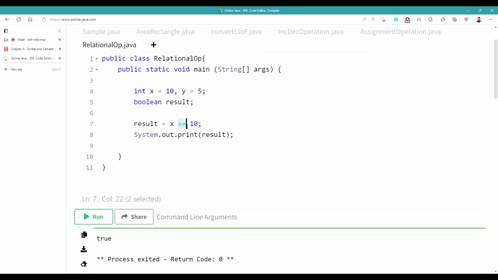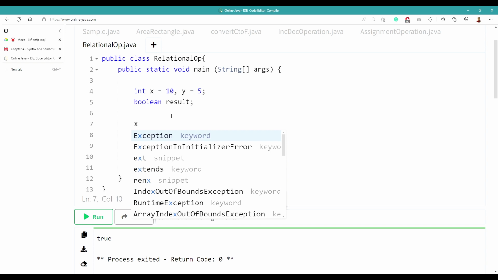So, this is read as greater than or equal to. Okay? So, is x daw greater than or equal to 10? Definitely, x is not greater than 10. However, x is equal to 10. So, since this is read as greater than or equal to, technically this is a logical operation of or, so the result is true. Okay? If either of the statements is true, since the or operator is being used, matik na siyang true ang result. Okay? So, let's try another example.